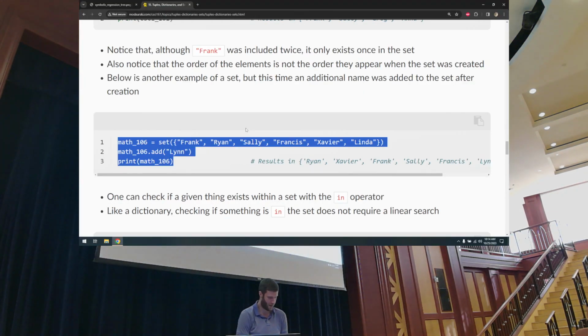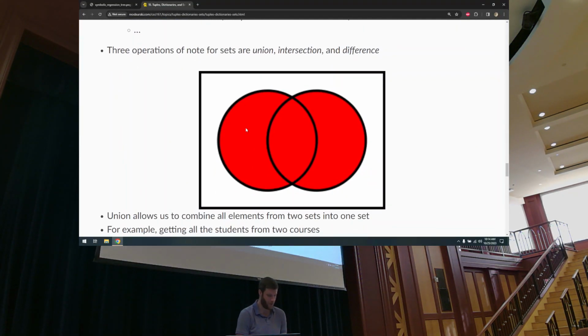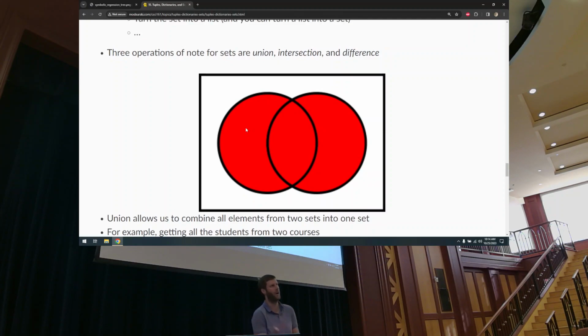And when we think about union, for example, it's kind of like the logical operator OR. They could be in both. They might both be true. A student might be in both courses, but I don't care if they're in both. I just care about, are they in one or the other? That's what the set's giving you back. The union is kind of like an OR.